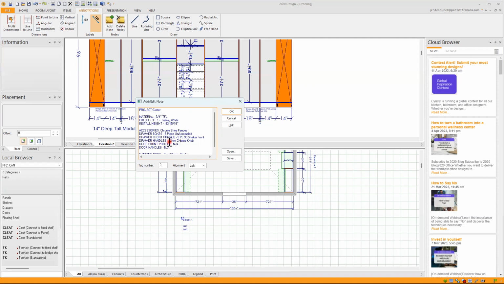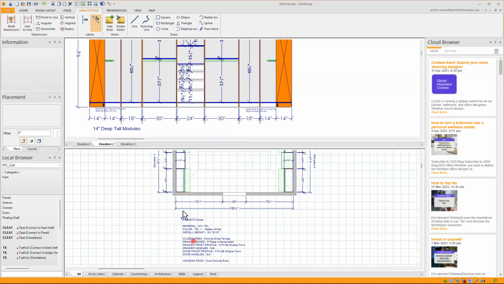So the drawer handles, I don't have handles in this project. And my door front profile is the same as this. So I'll just Control C: door front profile 5-piece 90 shaker front, door handles not available, and I have my oval chrome hanging rod.